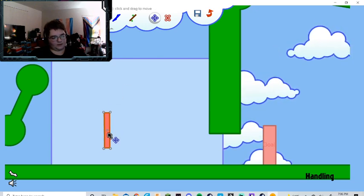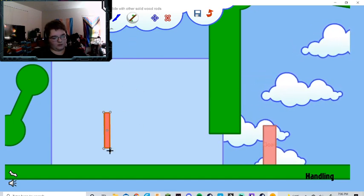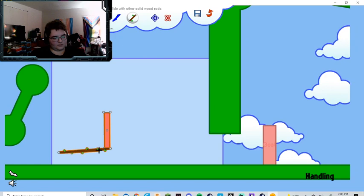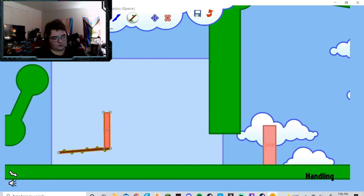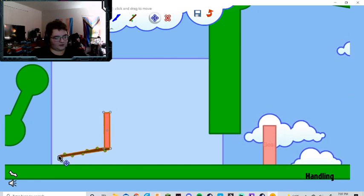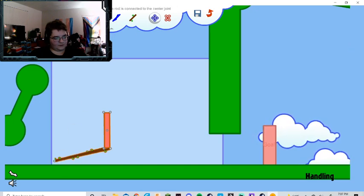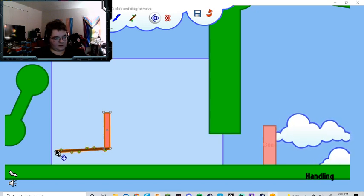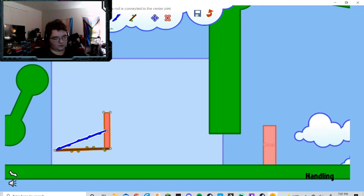Can't rotate it. And because it does still have to be top heavy, or front heavy, I could do this sideways. Why did I click that? I wasn't ready to start. Yeah, so... No, I need this to be pretty flat, actually. So I'm gonna do... I don't think that'll fit, but we'll see.